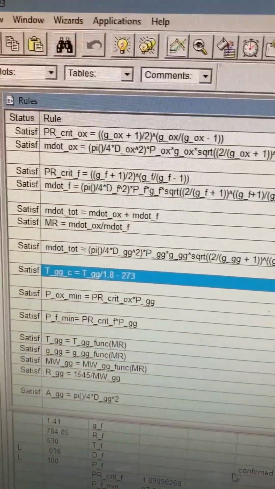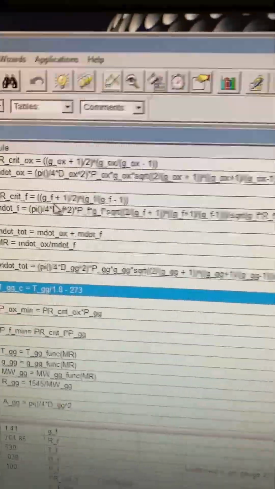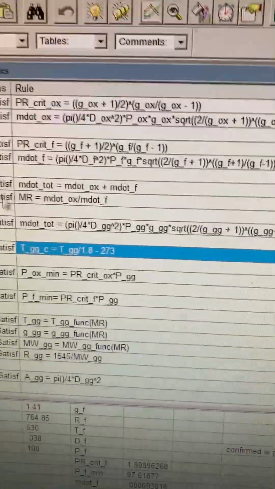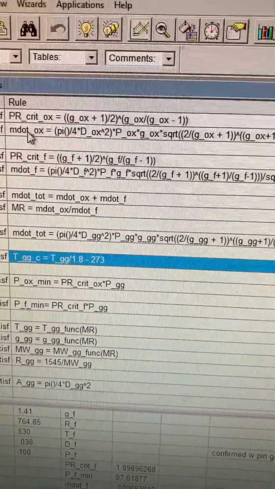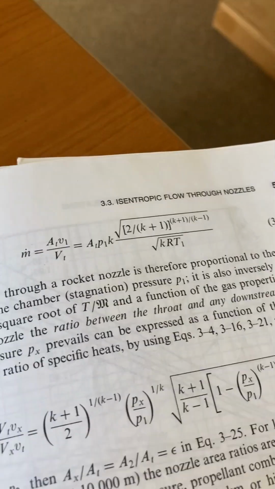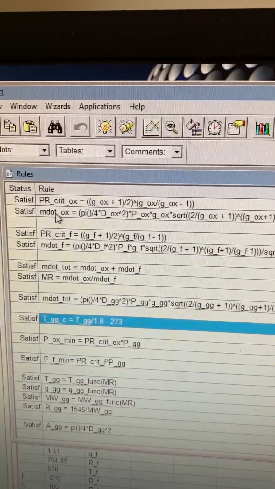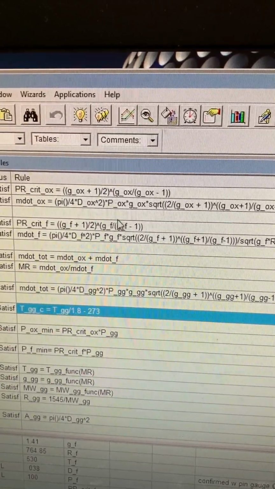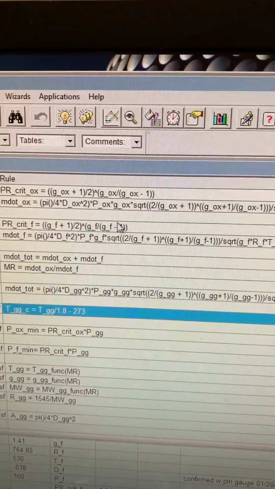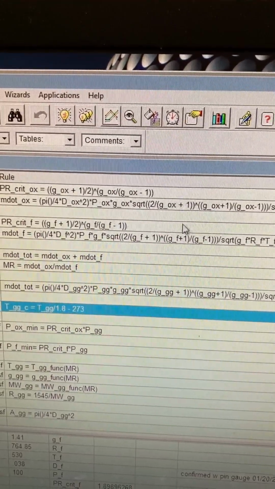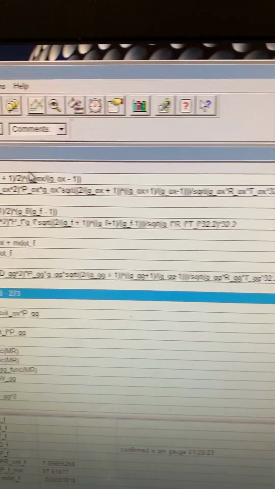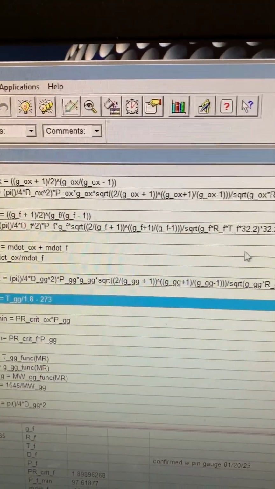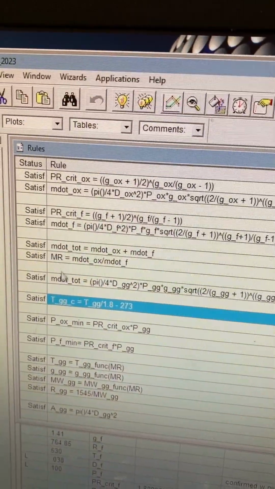So for our purposes here, you can see some of the equations that we have. The first one is right here. It's the mass flow rate equation for the oxidizer, and it's the same as this one over here. So the mass flow rate of the oxidizer is equal to the area times the supply pressure times the gamma of the oxygen, times the terms that we've shown here. So we have that equation, that's for the oxygen. And then we have the same for the fuel. These are the properties, the same for the fuel. And then we have a third one, which is the main chamber.